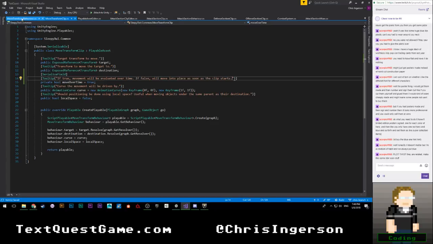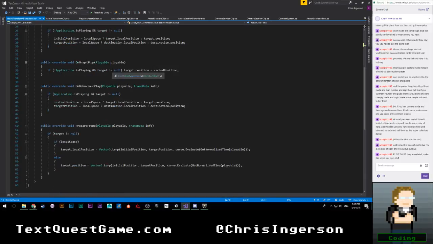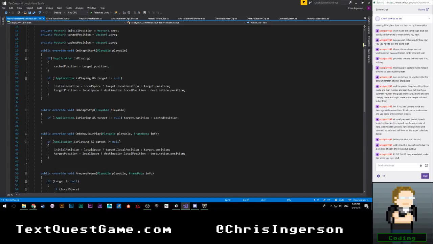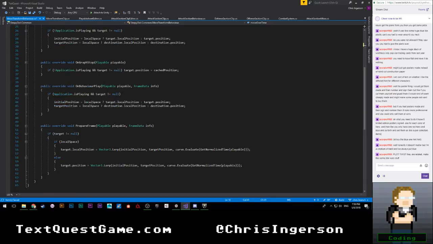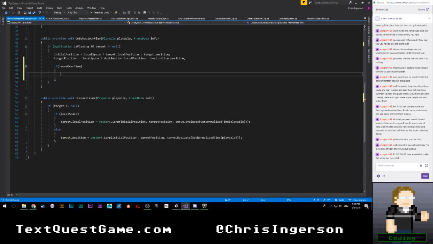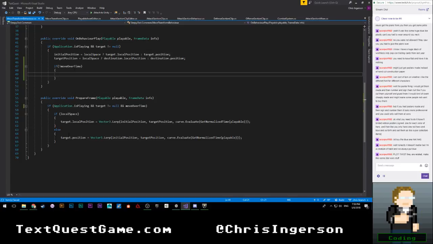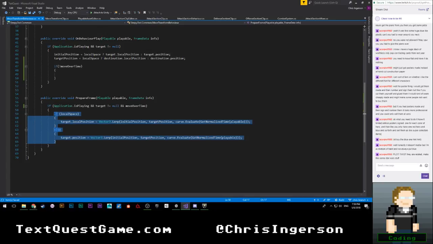Okay. Let's go over here. We're going to need a public bool, move over time, is equal to true. Okay. So what we're going to want to do here is say on behavior play, target does not equal null. We are going to say if not move over time, we're going to do something. And then down here in prepare frame, we're going to say if application not is playing and target does not equal null and move over time. Otherwise, we're just going to say this, I guess.